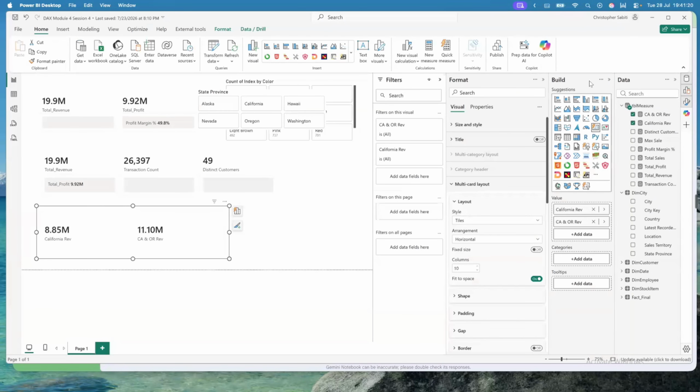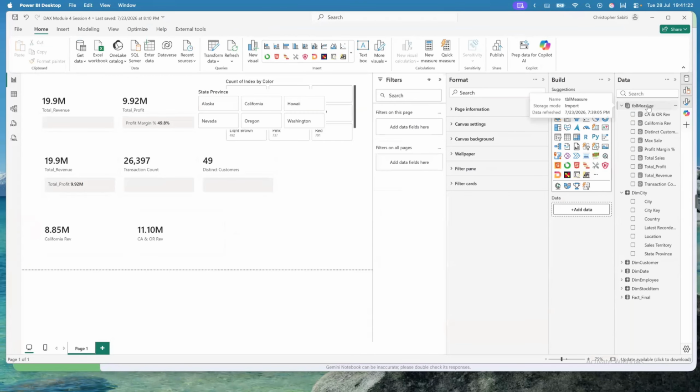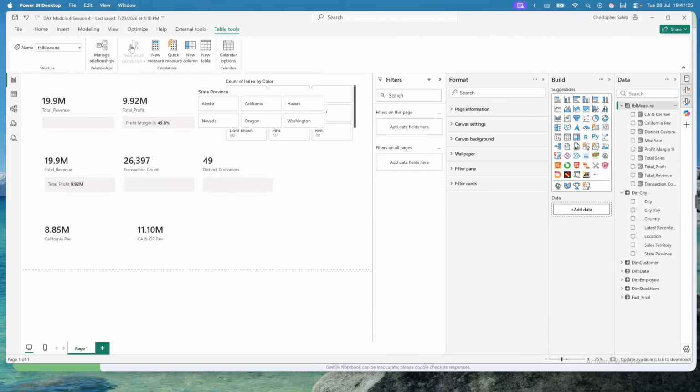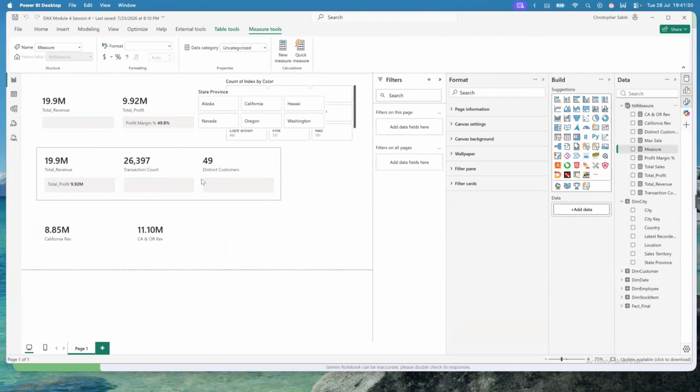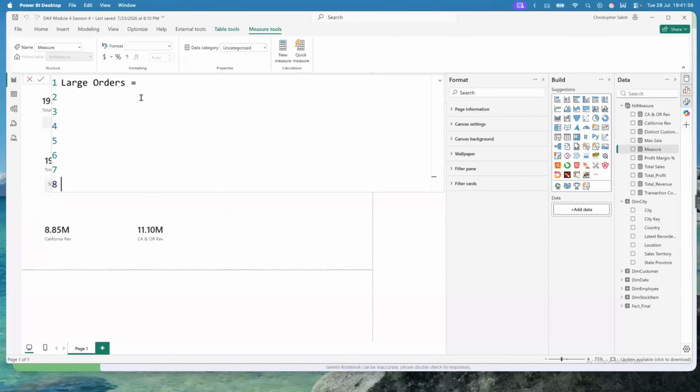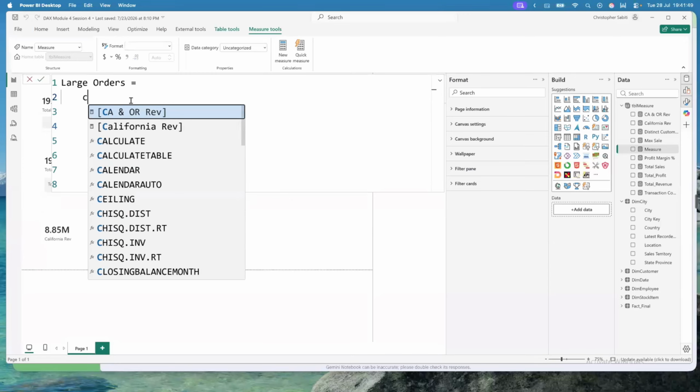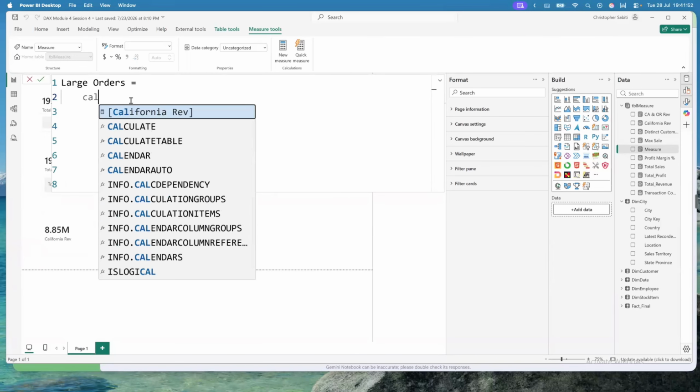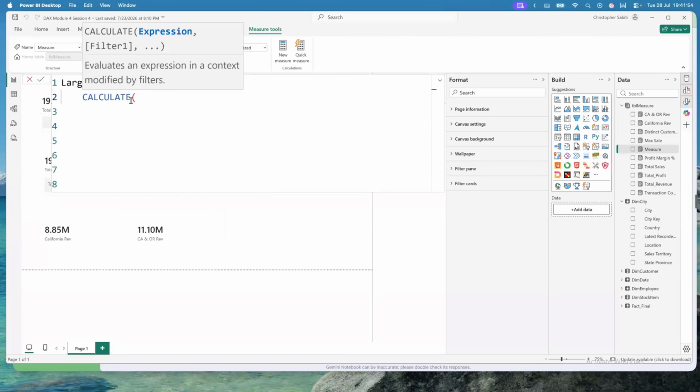Now let's create our measure. Click on our table, then come on, create new measure. Here we are going to call it large orders, like this, right? Equals to, enter. I think when you start using DAX, you'll not put your DAX in a single line. So when you come to large orders, this is also where we use the CALCULATE function.